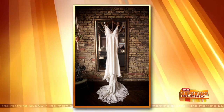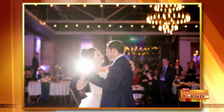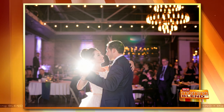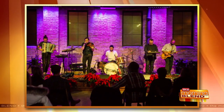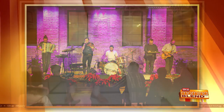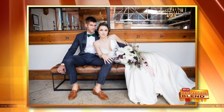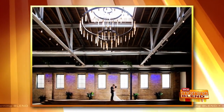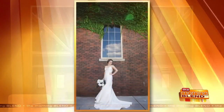So you guys also, I've heard, have this really cool outdoor area, and I know you're not using it right now in the cold weather, but this is something people can look forward to for spring. Yeah, it really makes our space stand out as well, because when you come downtown, there's not a whole lot of outdoor space that you get to enjoy. So we have this nice greenscape escape where you can celebrate your wedding, have a nice cocktail hour, even have your music and dancing out there too, and it's really fun.